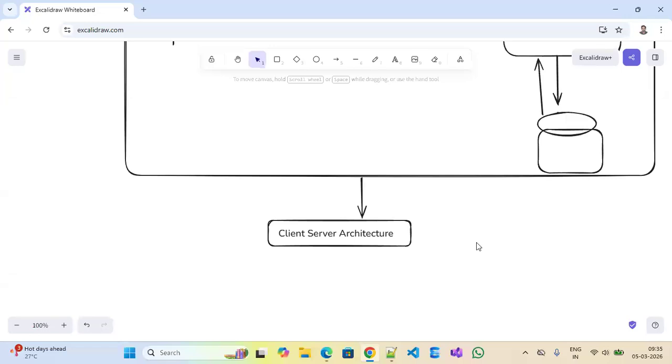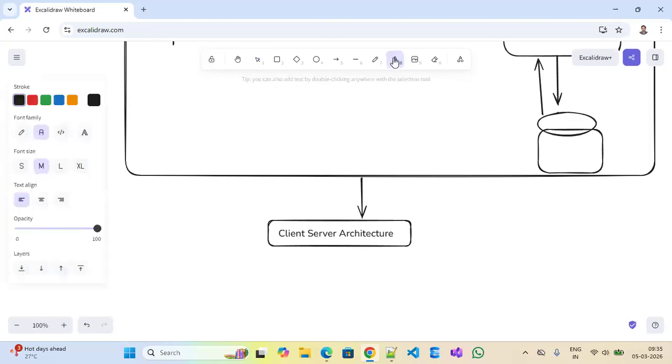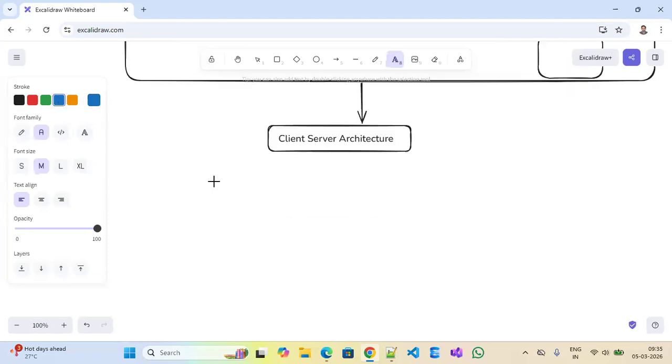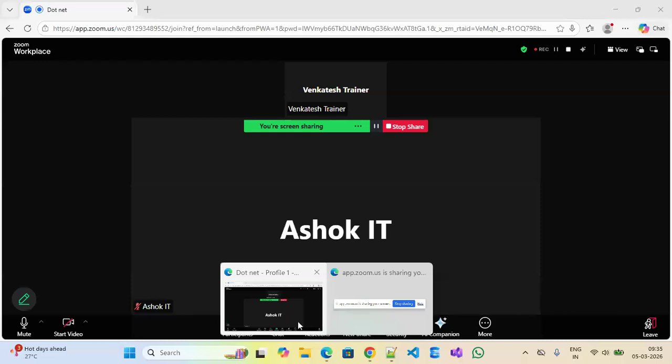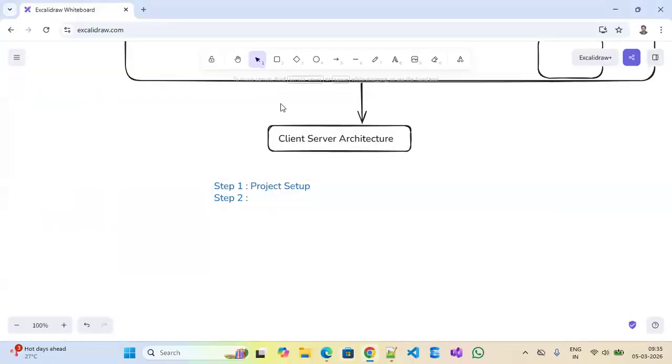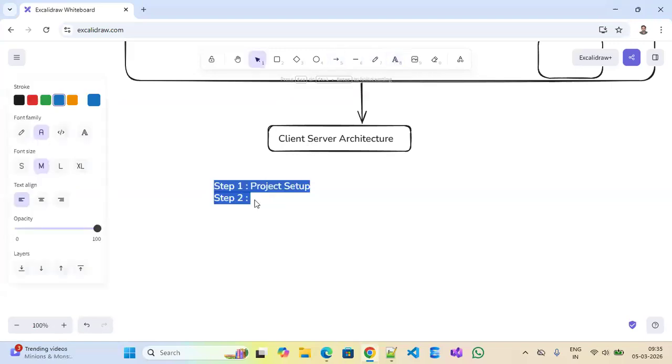And to complete this project, we are going to perform a few steps. The first step is project setup. The second step is database.